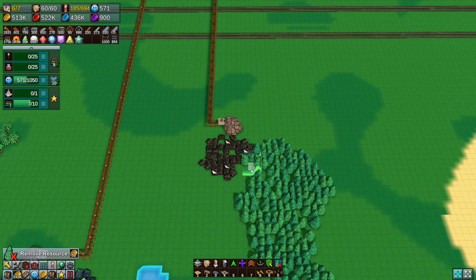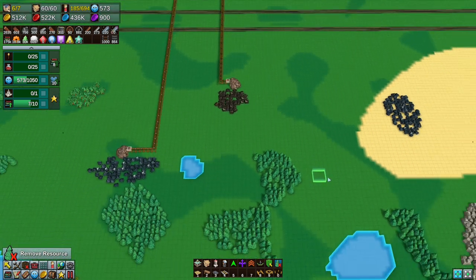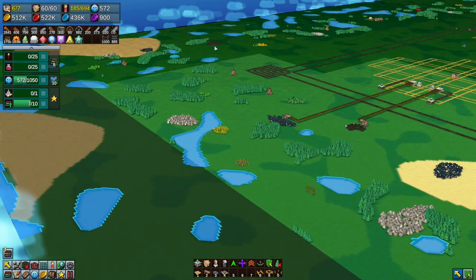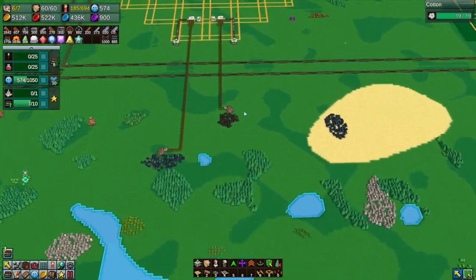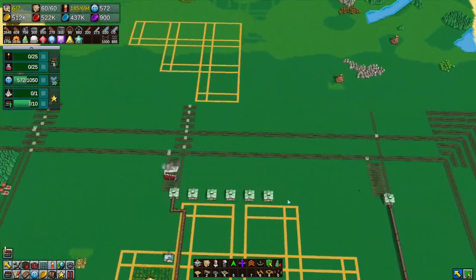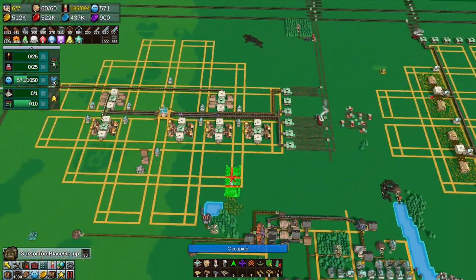Yeah, clear the trees out here and get a better look at the coal. There's another iron deposit over there. There's a big coal deposit over there. So we've got deposits we can do with, but it's just getting it working for now. So let's come over here and copy this. Zoom.